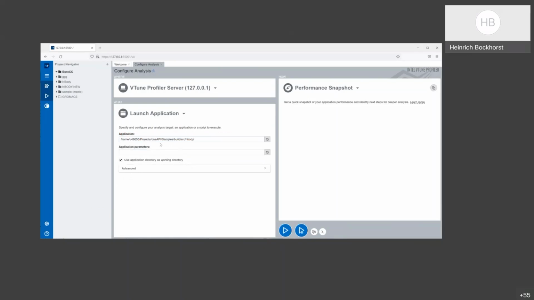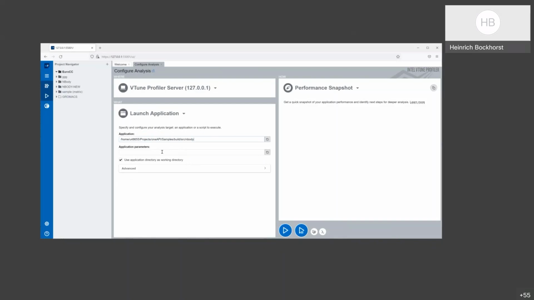Well, first we can try it without the application parameters, but I learned, in addition to what is in my playbook, there is the possibility of giving runtime arguments. So the first argument would be the number of particles, and the second one would be the number of steps.